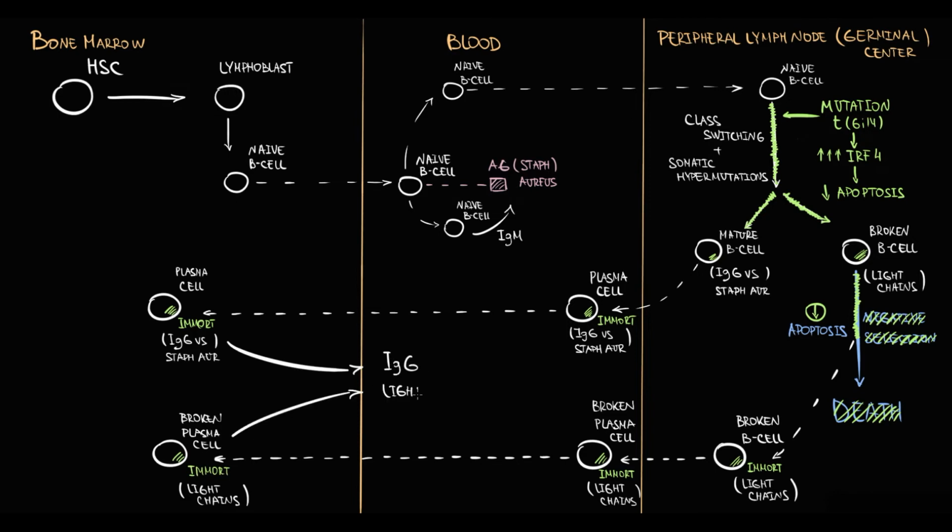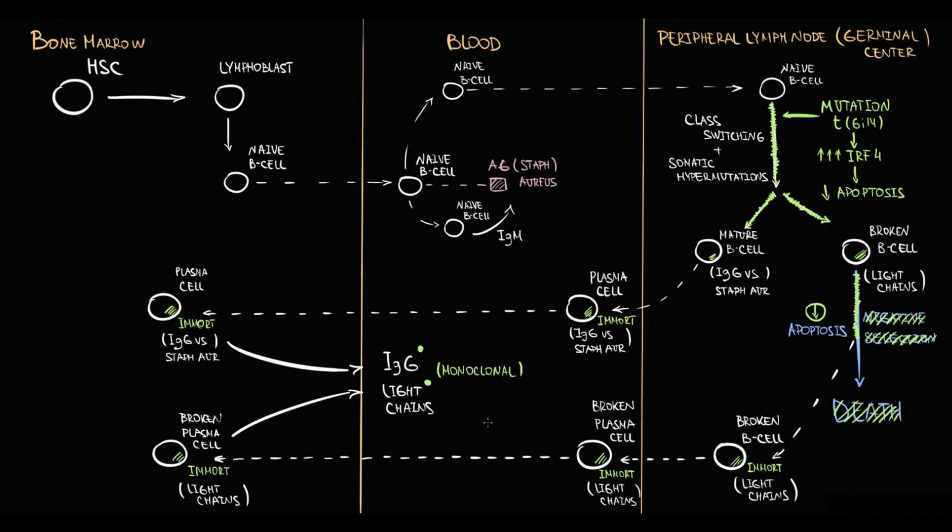The major problem for the immune system is that mutated plasma cells cannot change the type of immunoglobulin that they produce. Moreover, they cannot modify this immunoglobulin against any other bacteria or virus. So they are perpetually doomed to produce just broken immunoglobulins with only light chains, or to produce only immunoglobulin G against, in our case, Staphylococcus aureus. And because all immunoglobulins that malignant plasma cells produce are just copies of each other, such immunoglobulins are called monoclonal immunoglobulins.